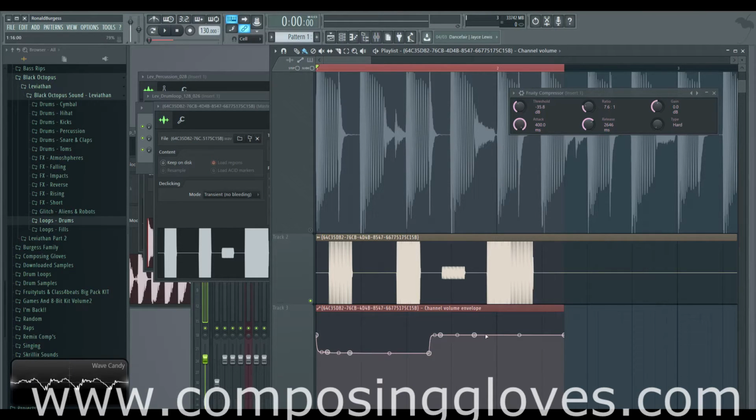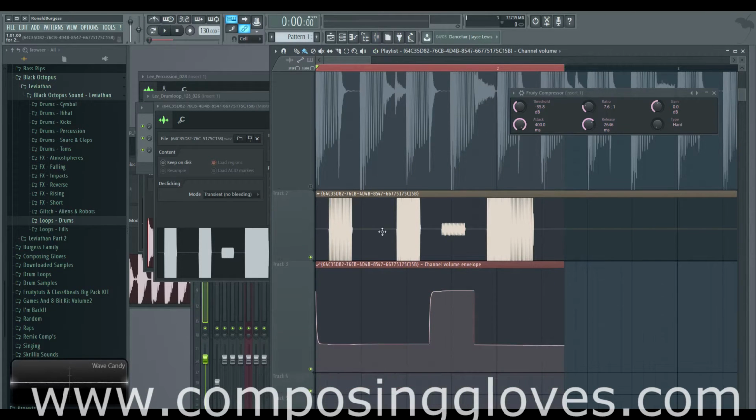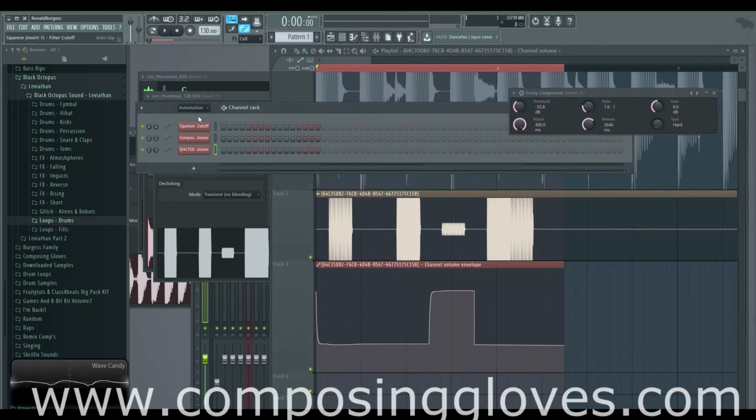I am compressing them. I'm just turning the volume down on these so that they sound as loud as this one. Now these are still too loud, so I'm going to just do it more. Because I don't want it that loud, so I'm going to make it softer. Hey, and what do you know? That sounds really smooth. They all sound loud.